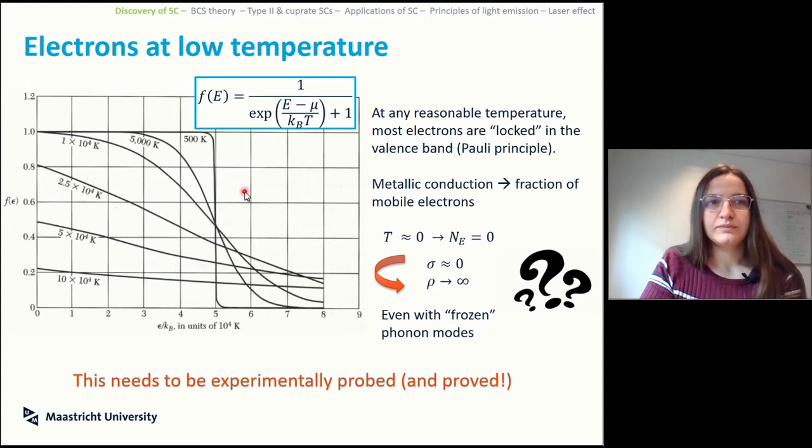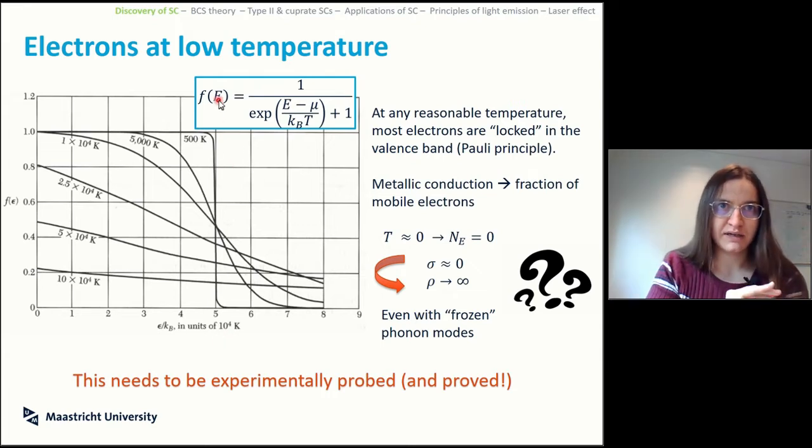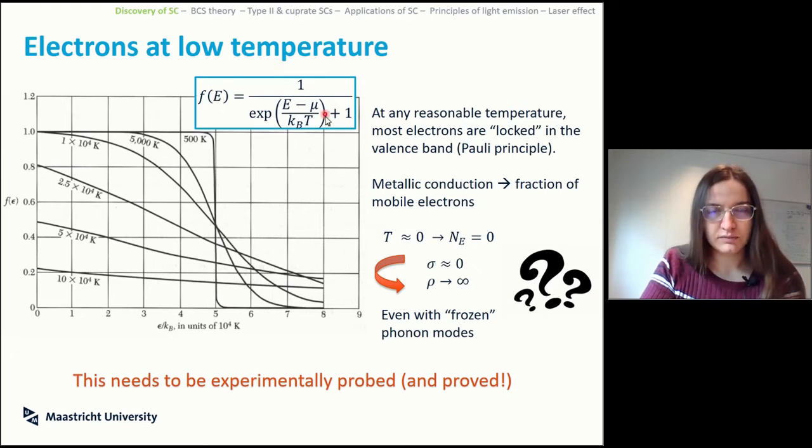Now, at low temperature, we know that as you approach 0 Kelvin, you should approach your limit in which your conduction band is completely empty and your valence band is completely occupied up to the Fermi level. And in theory, the distribution of electrons, this is another plot in comparison to the one that we had in lecture 1, but it's plotting the same thing, just giving you a sense of what temperatures we have to work with.